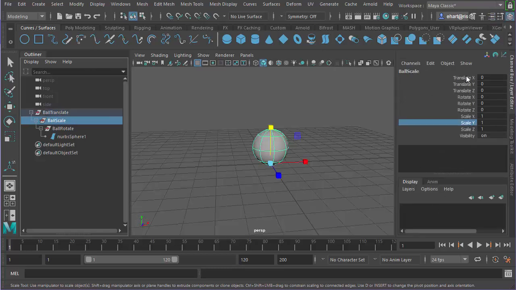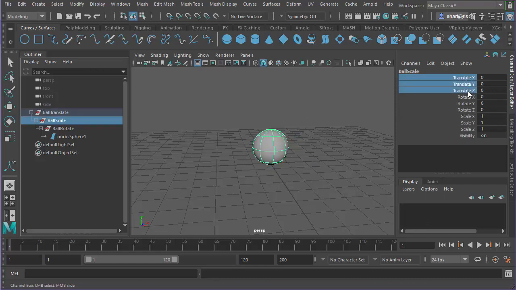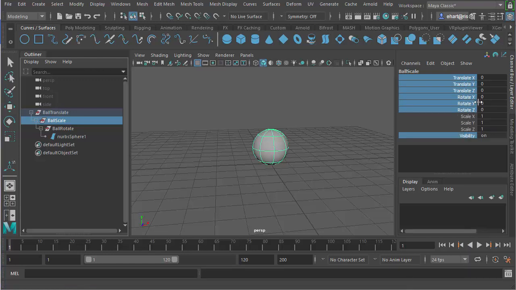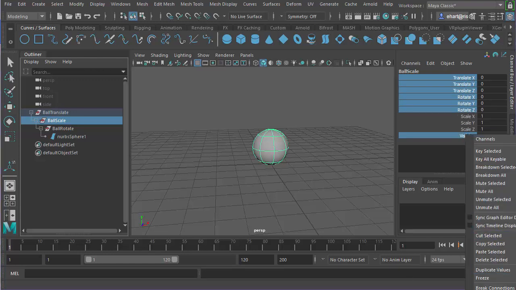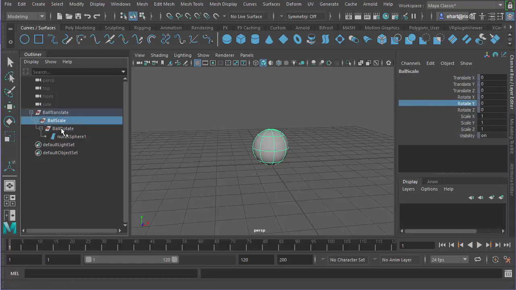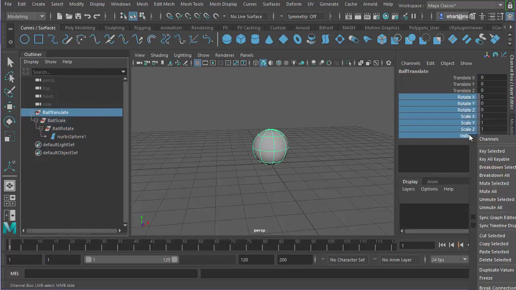For the scale group, I want to then lock up everything except for scale. And for the ball rotate group, everything except rotate will be locked. Now I can see clearly the ones that are locked, but I may want to hide those channels just to simplify my viewport.